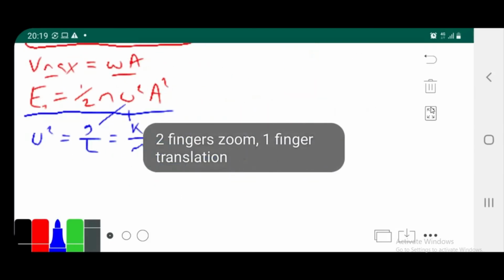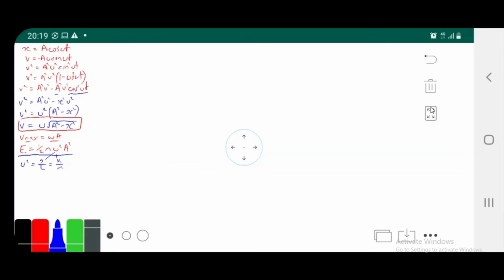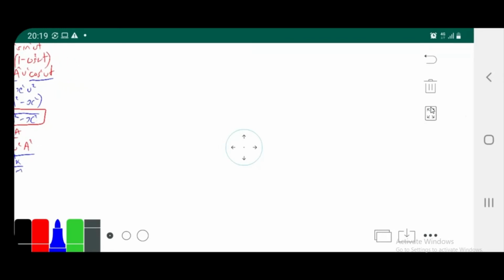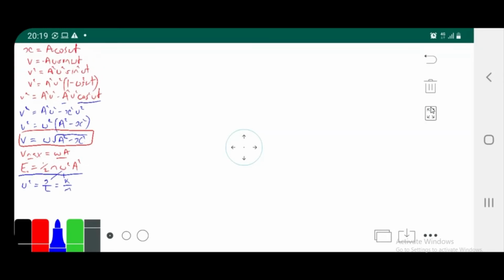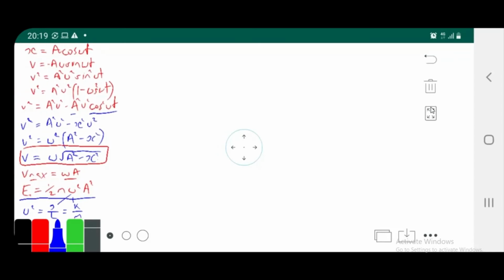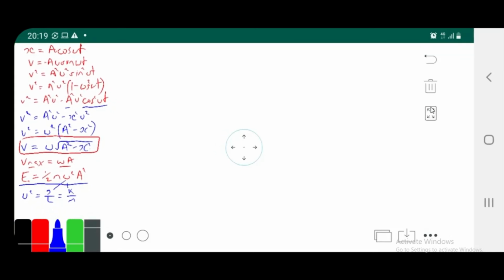I think that's all I want to talk about today. Let me just get that a little bit bigger. Hopefully that gives you a good idea of these two key formulas, which is that one and this one. You need to know them for your Cambridge International Grade 12 or Year 13 A2 level physics. Hopefully that gives you an idea where they come from, and that they weren't just plucked out of thin air.